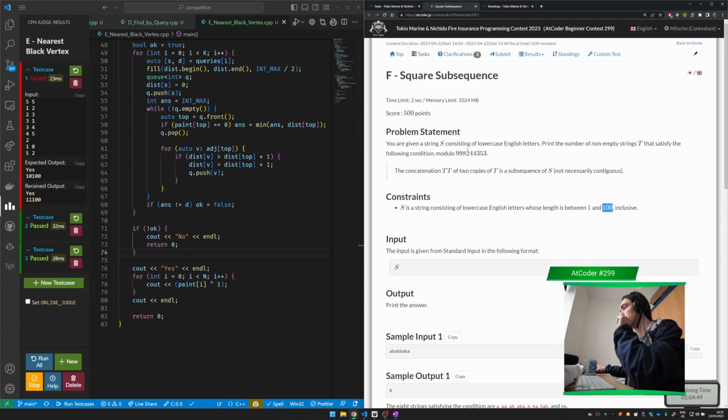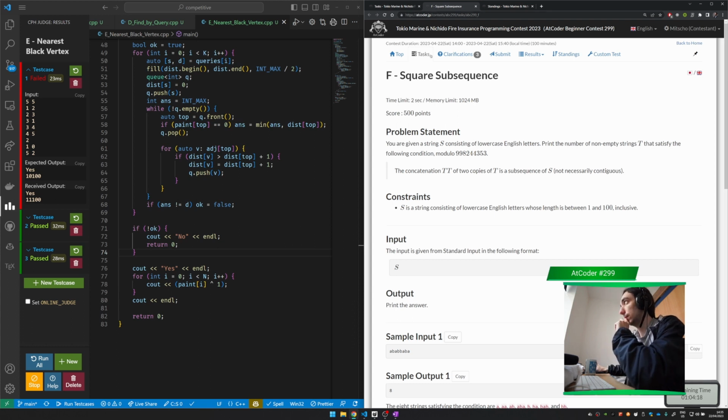So I want, for each of these subsequences of S, oh, not necessarily continuous, okay, so not substring.